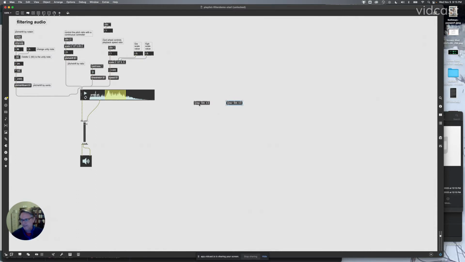Now, anything that has resonant in the name or has a resonant property has feedback, and so we have to be careful how we use that. Before we make the adjustments, we're going to add one more thing to each of the lores filters, and that is a clear message.